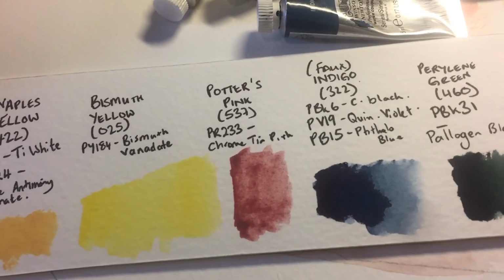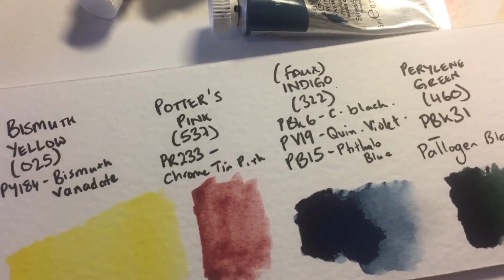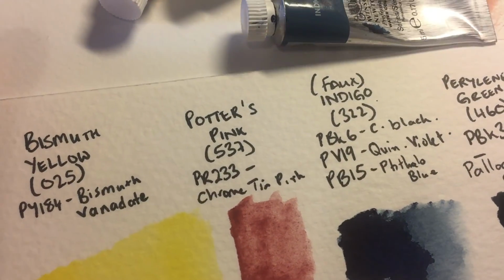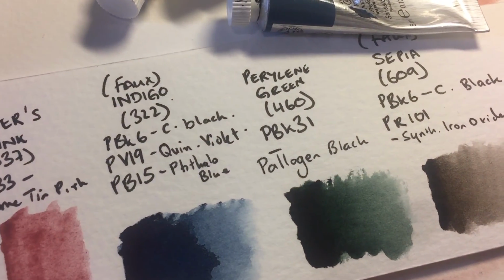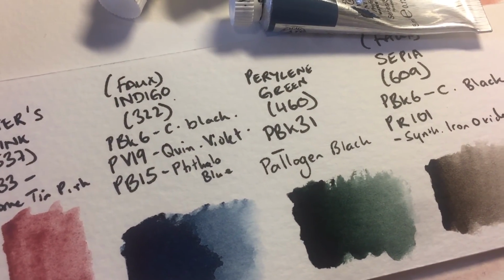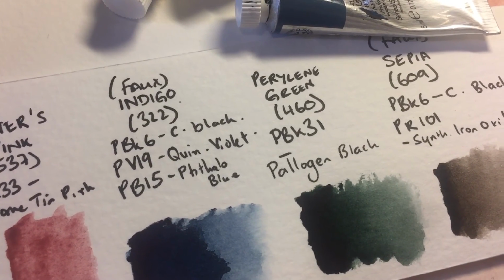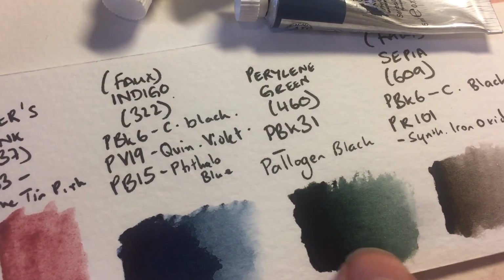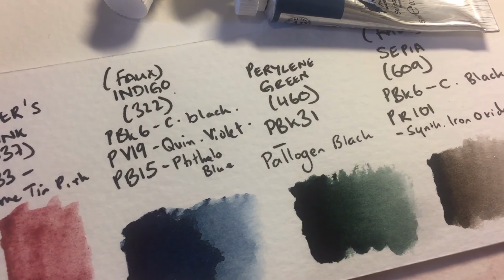But anyway, it would be a lovely colour if it was the real thing, but again, I have it. I don't really use it very much. I've used it for the odd stormy seascape, and I thought it would be interesting to force myself to use it. Another one I want to force myself to use is Perylene Green, which is a single pigment made of perylene black, because it's black in mass tone and green when diluted down, but it's a very dark shadowy green, and I thought it could be interesting.